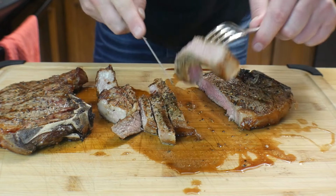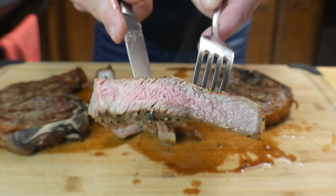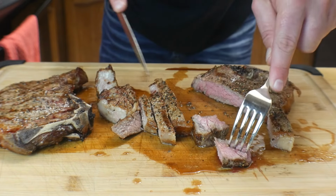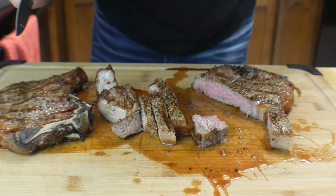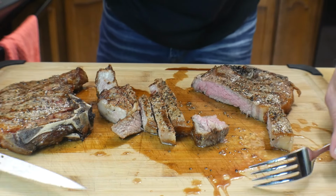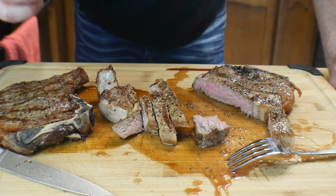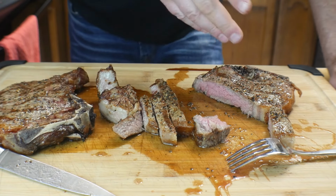Oh yeah, look at that. Perfect. Dripping juices. That's awesome. Let me just take a piece of the center right here and look at those dang juices. So good. Excuse me. That is tender and perfectly cooked. Now check it out. So that's how I like my steak.